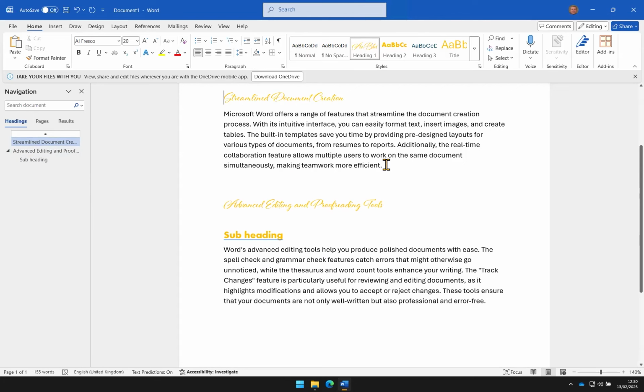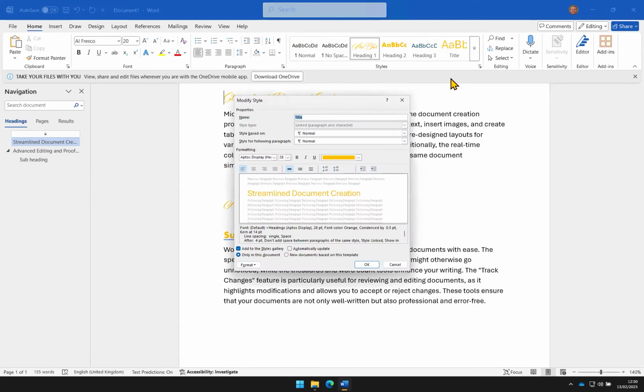All right. When you're modifying your headings, what you can also do, if I go to modify again, when you save your heading here, you also get prompted to choose down the bottom here only for this document or for all new documents based on this template. And when you click on that, that will commit your style definition as such, the fonts, the paragraphs, the sizes, etc., into your normal blank template, and all future documents will get the title style that we've got here formatted in this way.